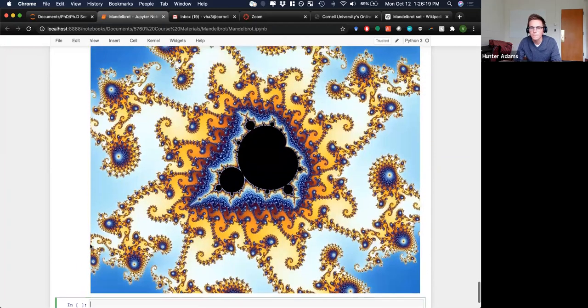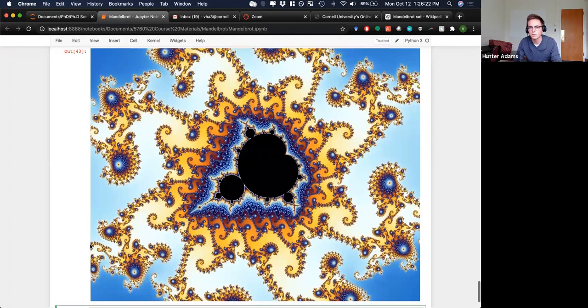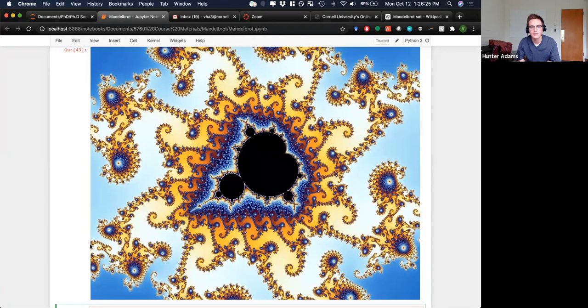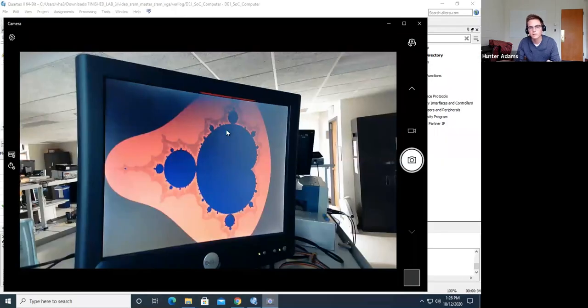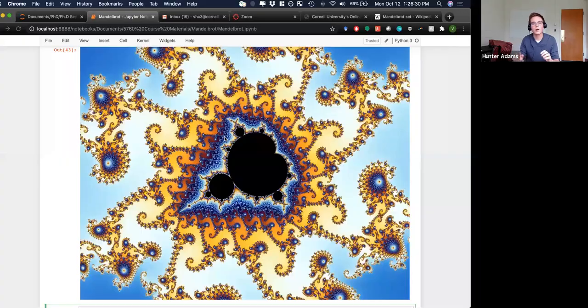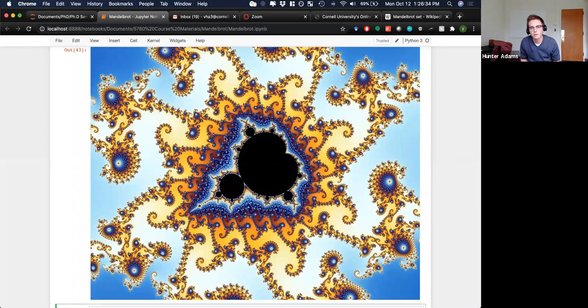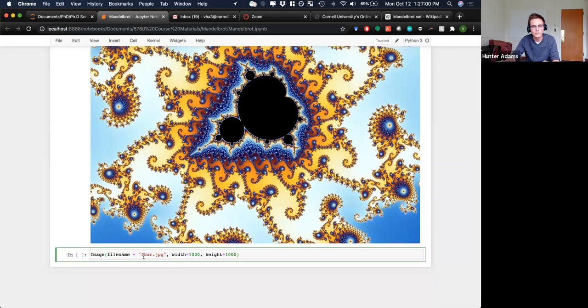And in lab 3, you will be asking for the FPGA to render this set. I have a picture here of a Mandelbrot set rendered by the FPGA. Furthermore, you'll be able to zoom and pan on that Mandelbrot set up to about 2 to the 10th to 12th-ish. Which means you'll be able to zoom far enough to really explore this space and find really interesting structures. And you can experiment with different colorizations, right? You can color this in different ways and try to make it as aesthetically nice as you would like.